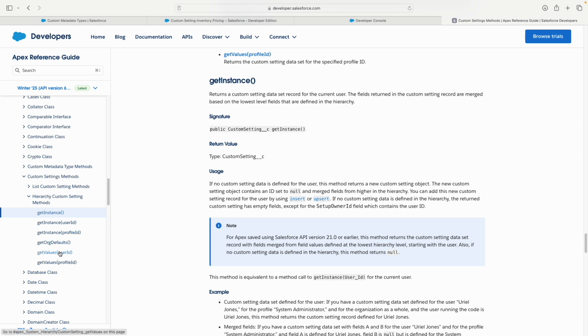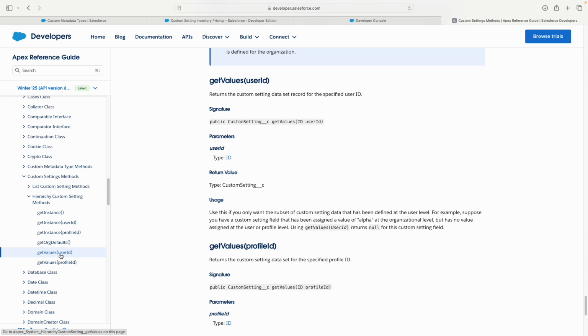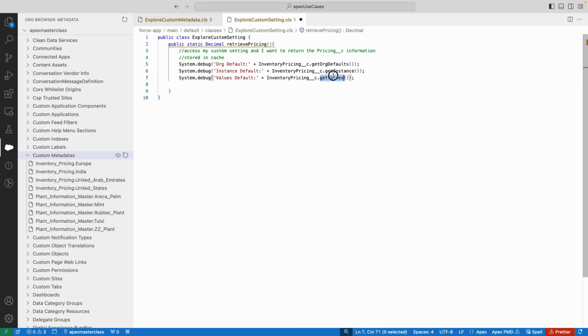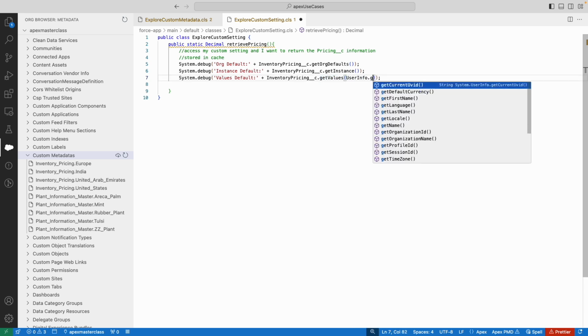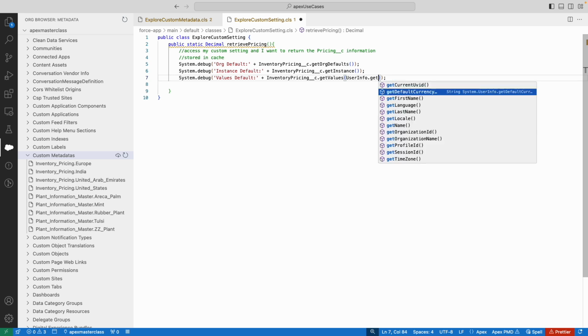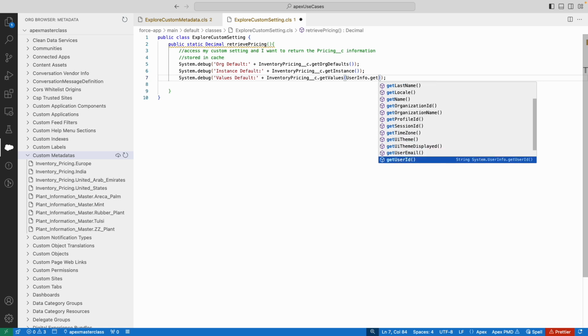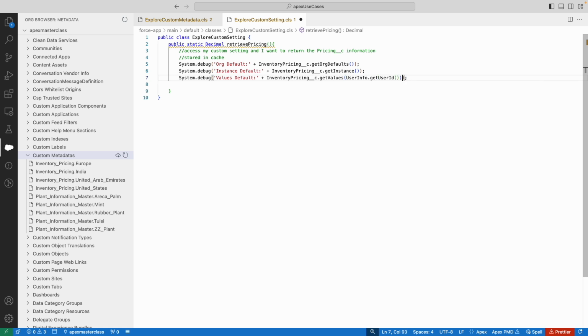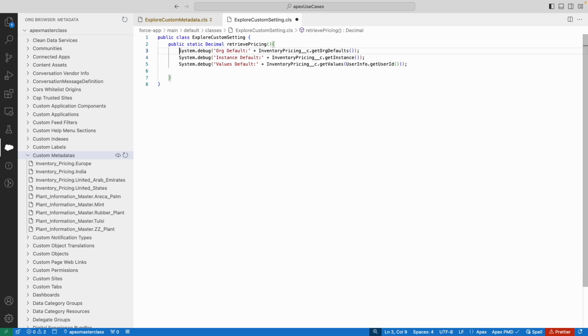And the get values method is based on either the user ID or the profile ID. Now we know that we have set it up based on the user ID. So let's take the user ID here. How do you take the user ID here? You can simply say UserInfo dot get current, get user ID, right? There should be a get user ID method. This will return the record ID of the user who's currently logged in, which will be passed to the get values method, and it will return the information. Okay, let's say save. It's okay if you're not understanding a lot of things, just be with me. Okay, we'll figure it out, no problem.